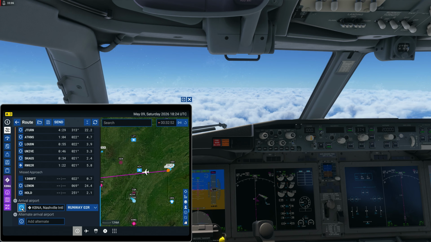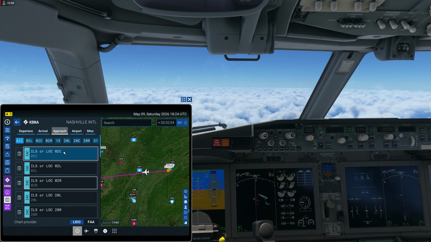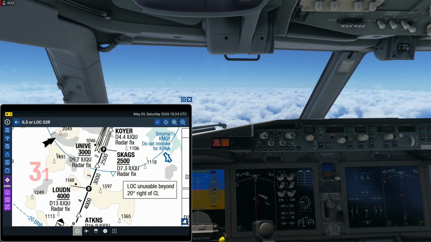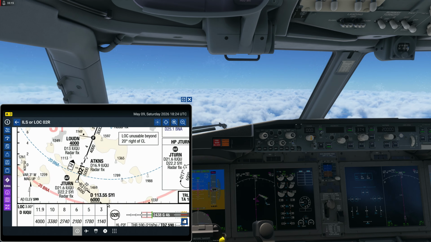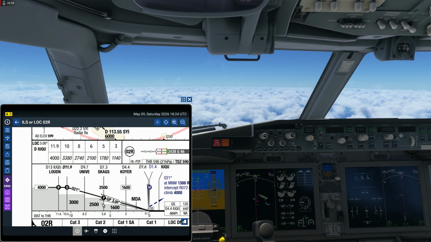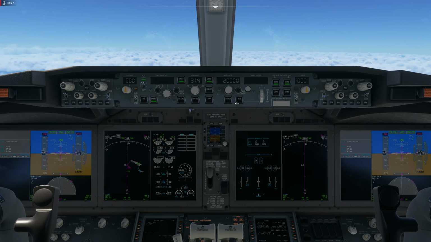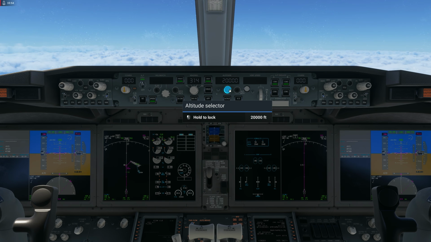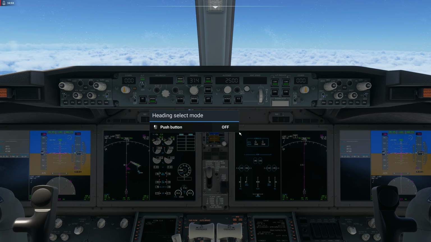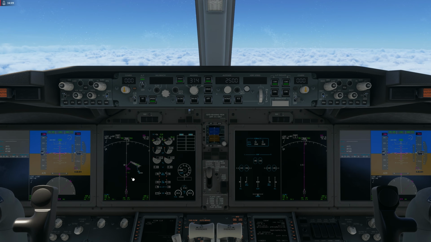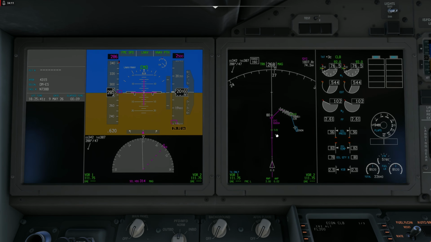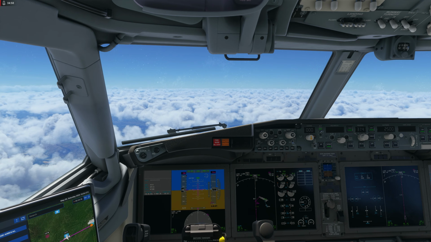Again, we'll go to arrival airport information, charts, ILS for 2 right. And we know we need to be at 2,500 feet to capture the ILS. So that's what I'm going to plug in. Go to our autopilot here and set this to 2,500 feet. VNAV is already enabled. That's all we have to do there. If we've done everything right, once we've reached top of descent, the plane should start coming down all on its own. Okay, we'll see you at top of descent.